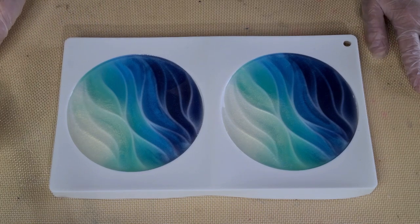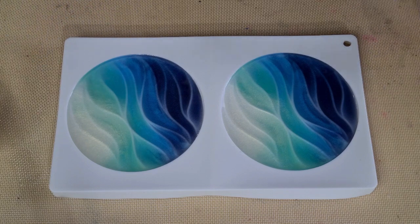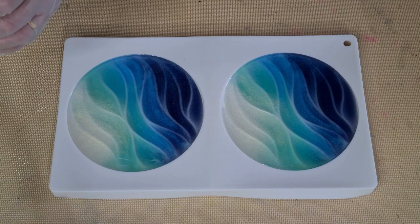Well, hopefully we can. Otherwise, maybe I can just paint it. You might be able to even spray paint it or something like that. That's a good idea. Maybe spray paint it. I don't know. We'll have to wait and see what happens once it's demolded.